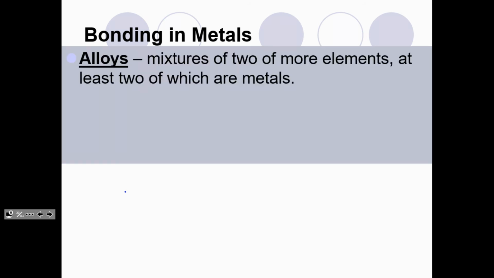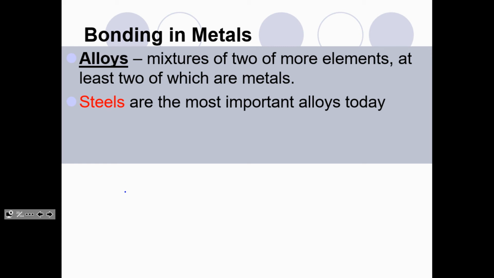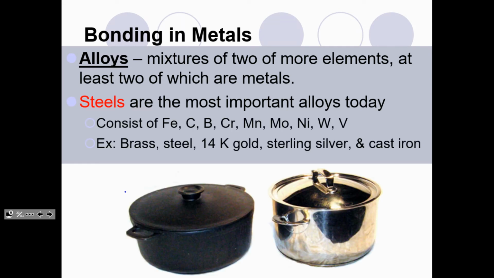Sometimes we can actually combine 2 or more. So in the last example, we were talking about aluminum foil sheets which is just made up of aluminum, or tin sheets, which is just made up of the element tin. But sometimes we can actually combine two or more different metals into what we call alloys. Steels are the most important alloys that we know of today, although there are many, many others. Steel has a mixture of iron, carbon, and you can have lots of different other elements that do different things. There's a video posted in Schoology that goes over several different alloys and what they combine and the different properties of those alloys. Other ones that you may recognize would be brass.